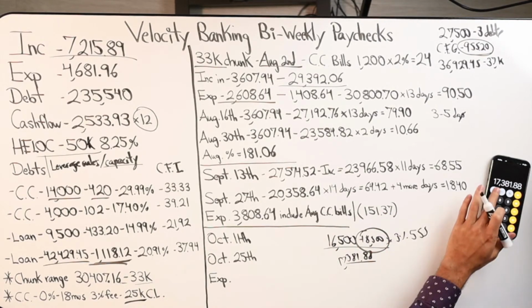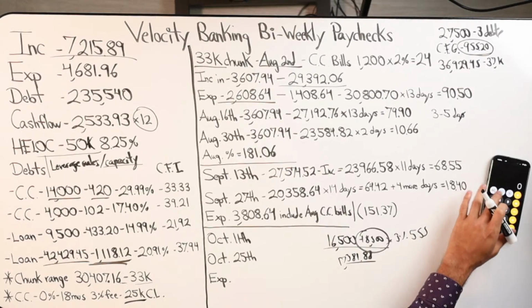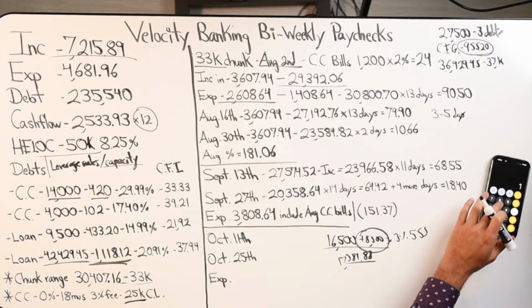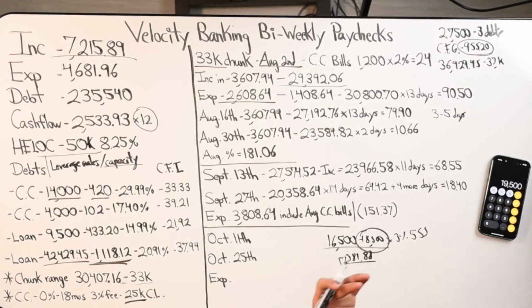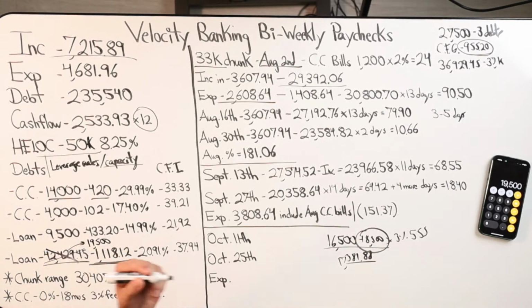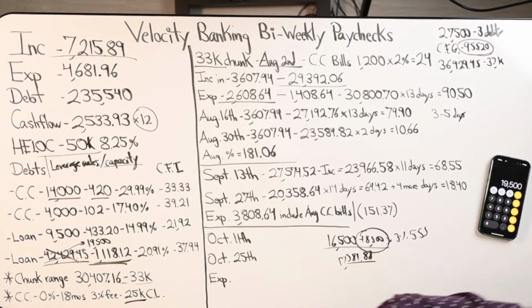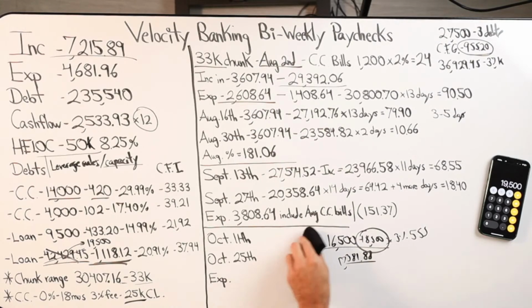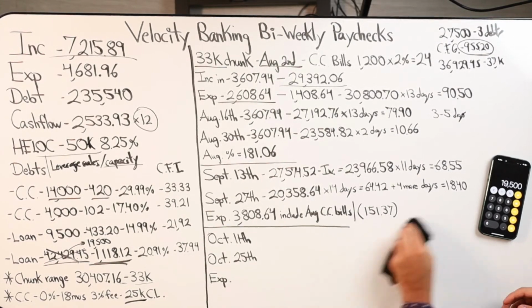So to be conservative, I'll round the number up, 38,000 minus, say, 18,500. So we'll probably owe somewhere around 19,500 on this loan, right? So we got slashed in September. We owe somewhere around 19,500. And we don't have to make a payment from our income because we use debt to make the payment, right?